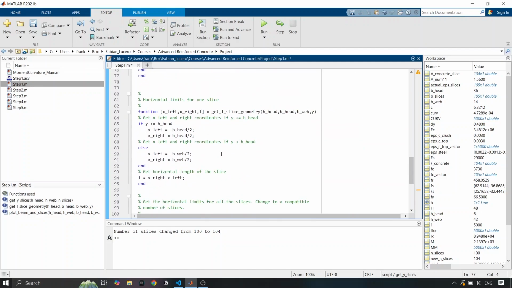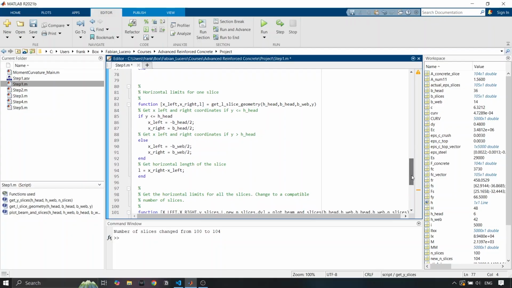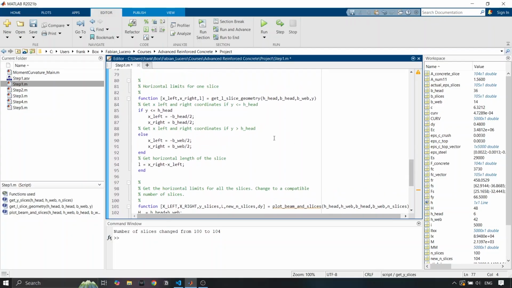Okay, so now the next step is that once we have the adequate number of slices, we want to calculate the left coordinate of each one of those slices, the right coordinate, and also the length of each one of those slices.